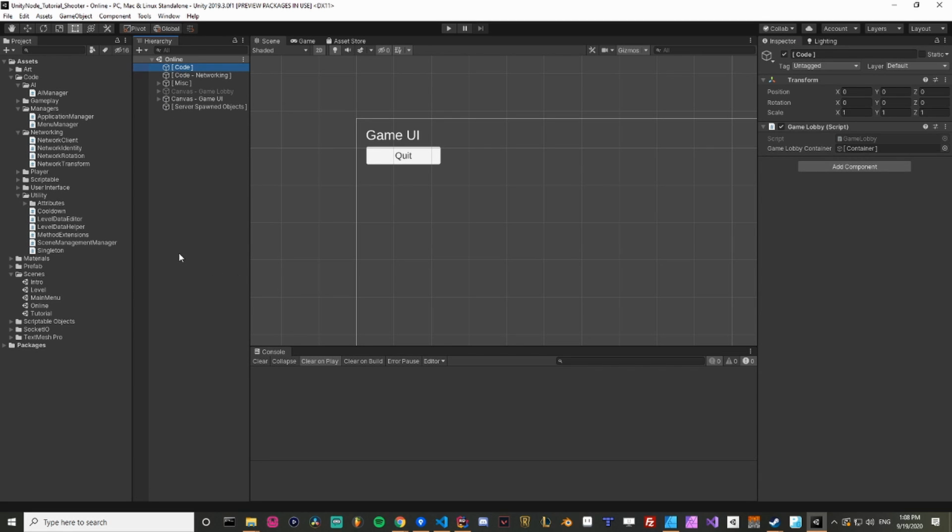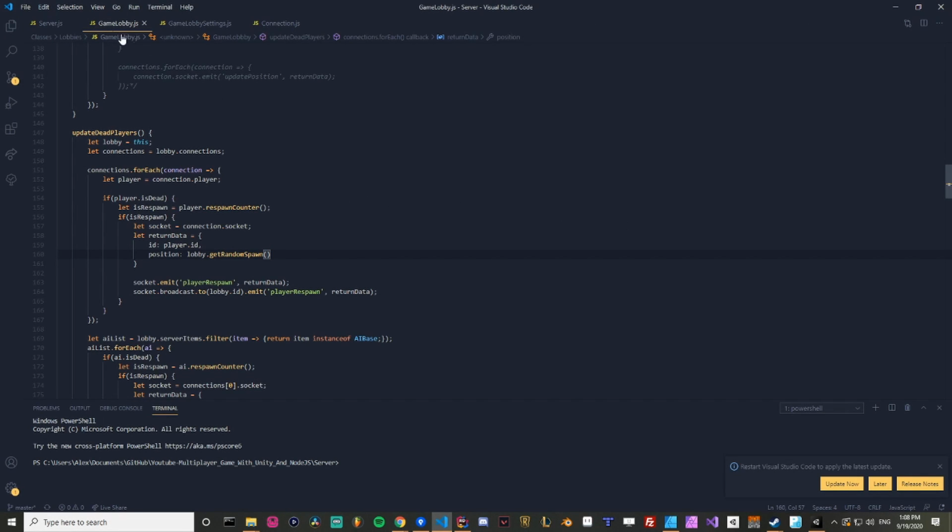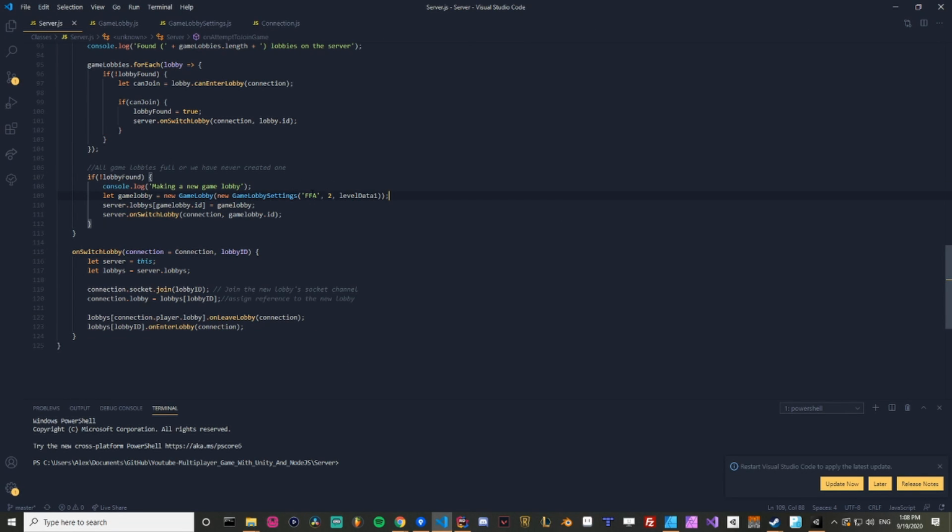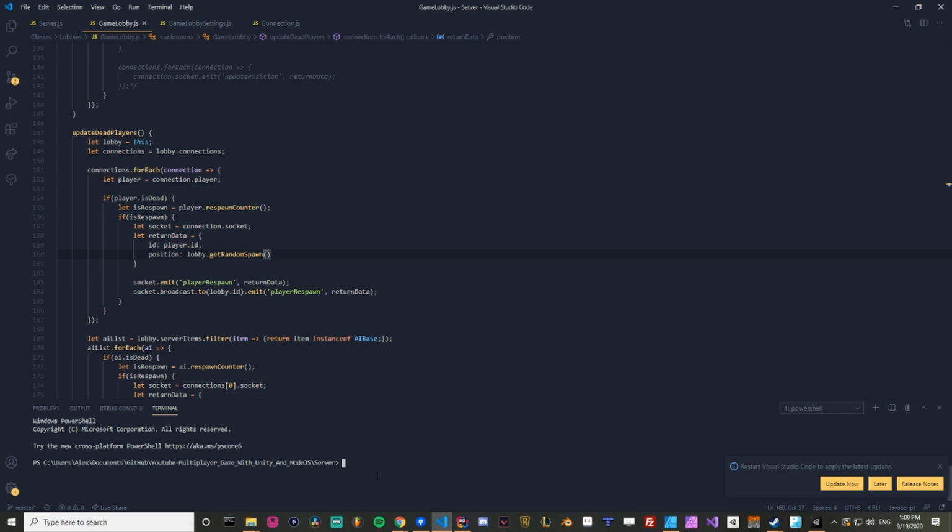Alrighty, so the first step we're going to be doing is when the server saves or restarts or crashes, it kicks players back out. So let's head on over to our server here. The first thing we're going to do is go into your server stuff here. Let's just change this to 1 for now, so that way we can go inside the game. We'll save that. I'm going to boot up the server as well. Beautiful.